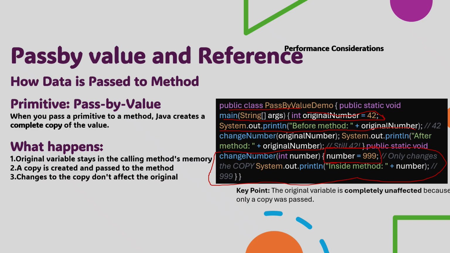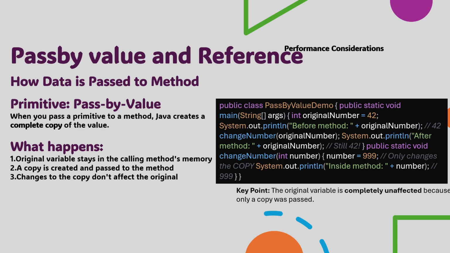This does not affect the original number. This only creates a copy. When we call this method, our 42 remains the same. When we call the method and pass in our original number, it replaces it with 99, but just a copy of it. It doesn't affect the original number that we have on top there. So this is why we have pass by value and pass by reference. This is pass by value. Our original number will not be touched.